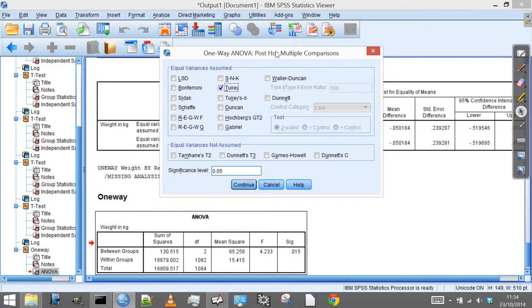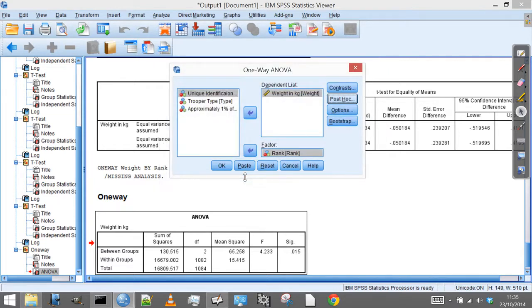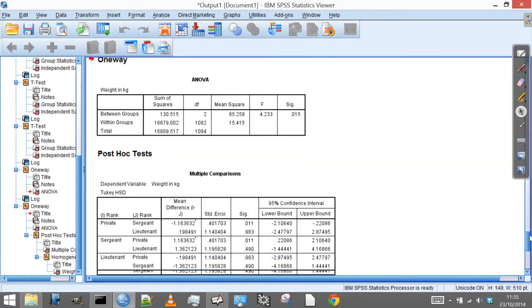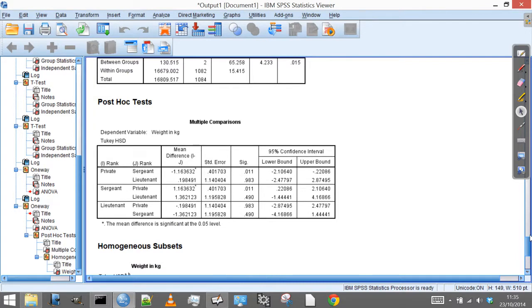So hopefully you have managed to replicate the screen that I have there, and you may have gone ahead and pressed continue, which is fine. So we're going to apply this post-hoc Tukey test. I'll refer to it as a post-hoc Tukey test or Tukey's test. You press continue and then OK, and you'll see the familiar analysis of variance box comes up with the same significance value. I haven't resampled my data, haven't done another experiment, so I'm still working with the same data set. But this time, I now have a multiple comparisons box. Now, it's very likely you will have a different multiple comparisons box.